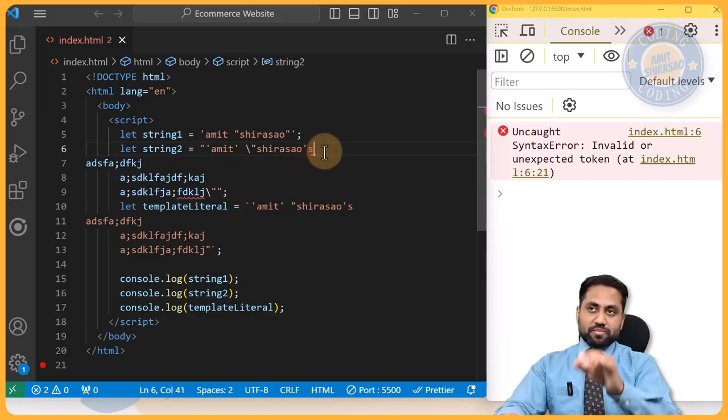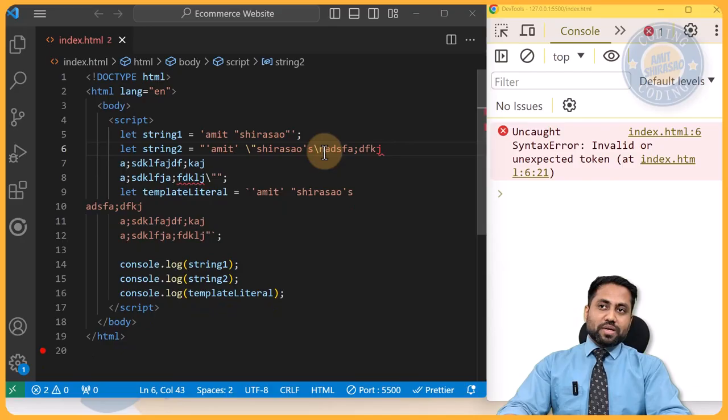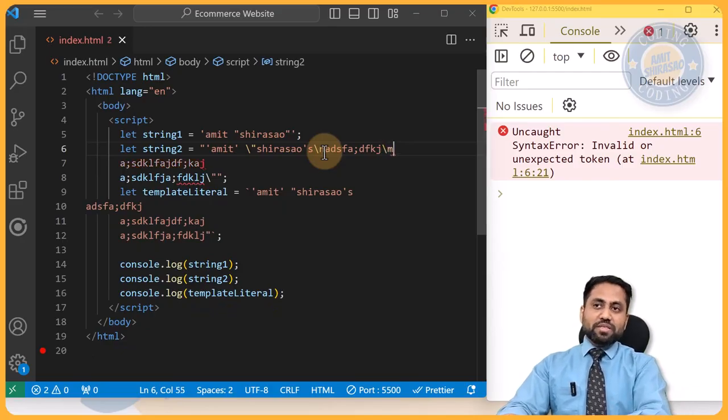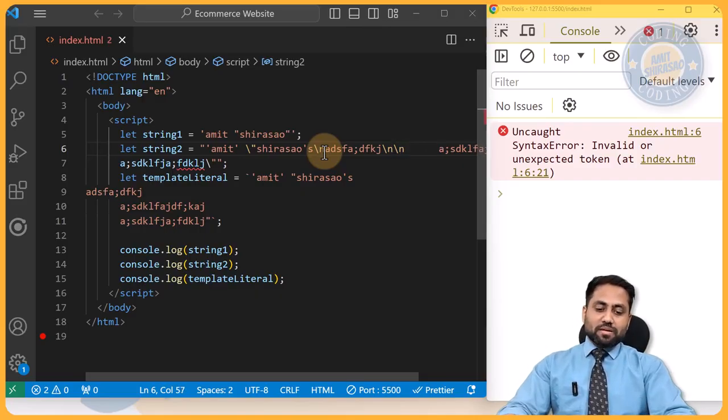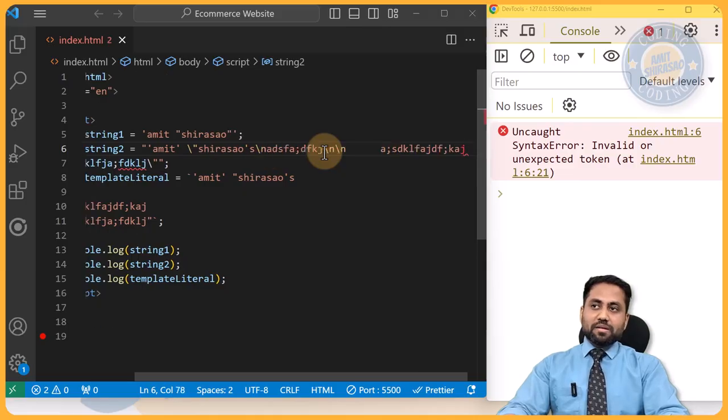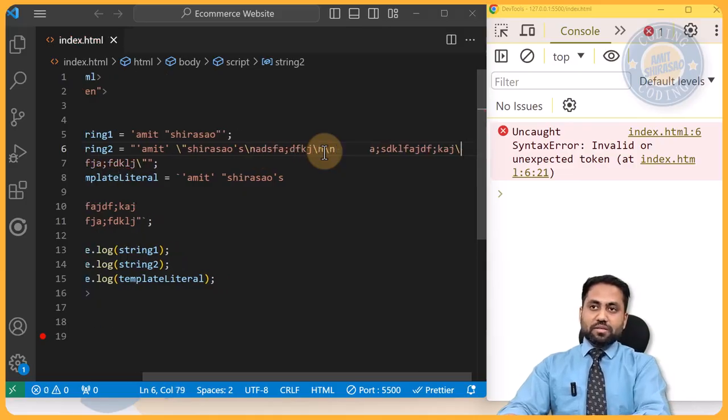So here I cannot end the string, so I should be giving like this. Okay, and once again this means new line, and once again I'll say this also again a new line, and a new line. This new line got repeated, my bad.